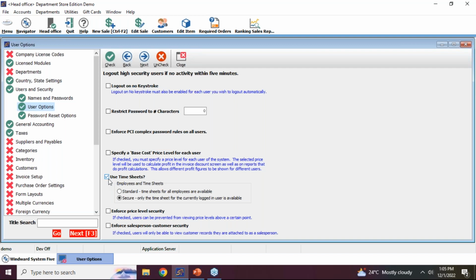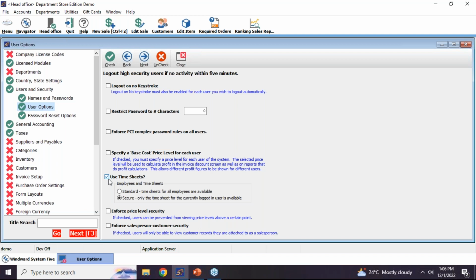First is the standard and second is the secure. In the standard mode, System 5 will display all of the employees available or active in the use of the timesheet. And in the secure mode, only the current logged on user is going to show up in your timesheet.